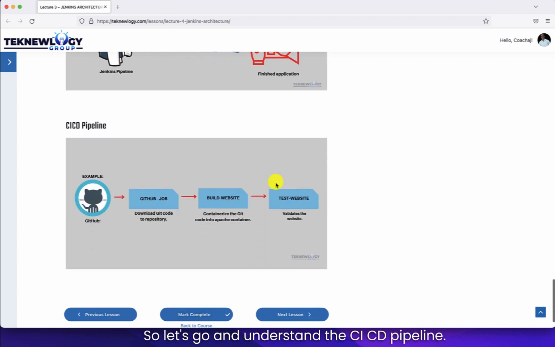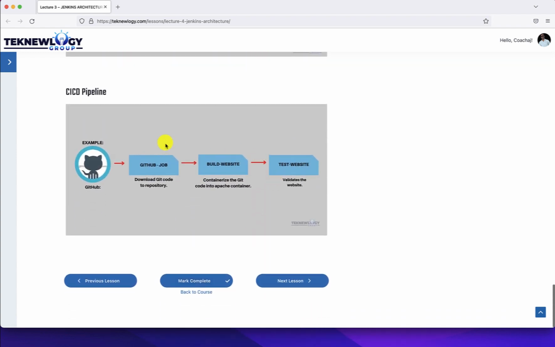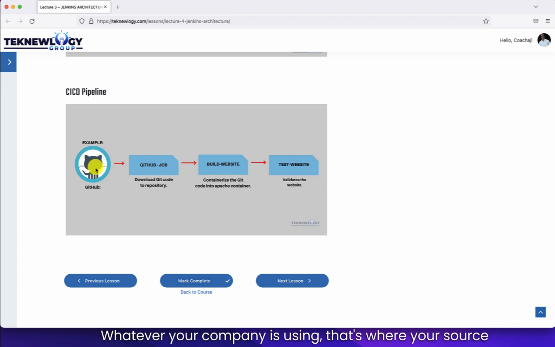So let's go and understand the CI/CD pipeline. You can see we've got GitHub right here. It could be any version control system, GitLab, Bitbucket, you name it, whatever your company is using. That's where your source code is, right? The moment Jenkins pulls, it downloads the Git code to the repository.